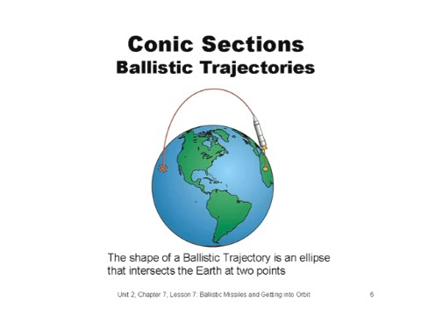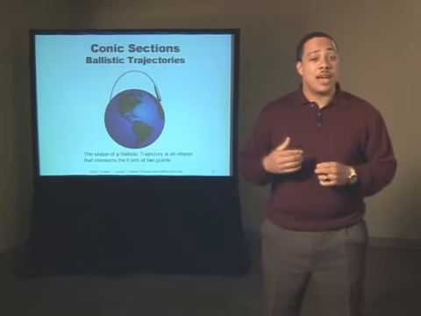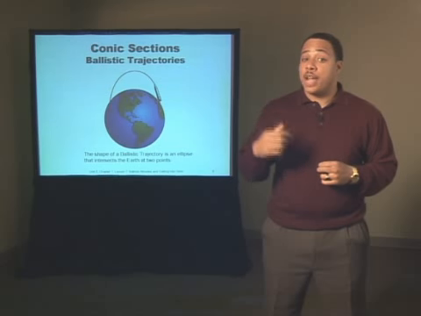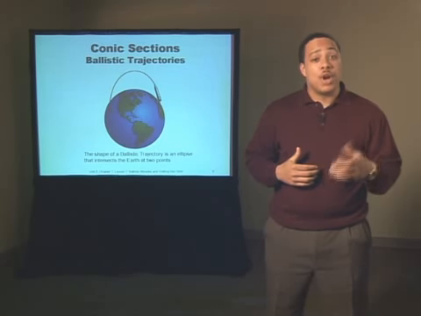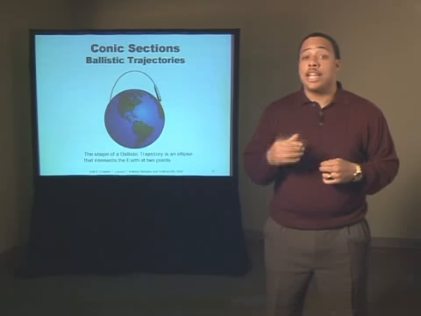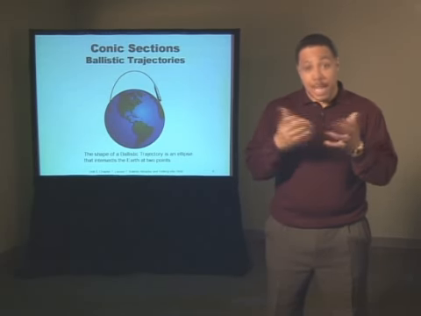Imagine your family lives in a house that shares a very high backyard fence with a neighbor. Every once in a while, your neighbor lobs a bag of trash over the fence into your yard. Would you be upset? What if your neighbor persists and begins lobbing car parts over the fence into your yard? What would you do? Well, you'd probably go have a discussion with your neighbor and work something out. Who knows? Your neighbor could be impressed if you tell him the trajectories that the trash and car parts followed over the fence were elliptical in shape and touched the Earth in 2 places, your neighbor's yard and yours.